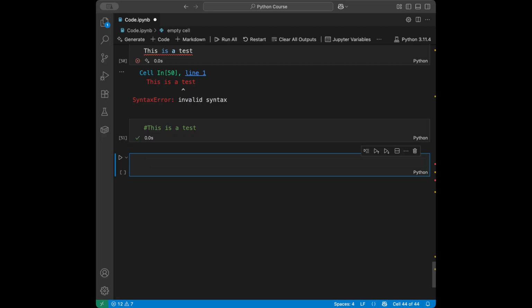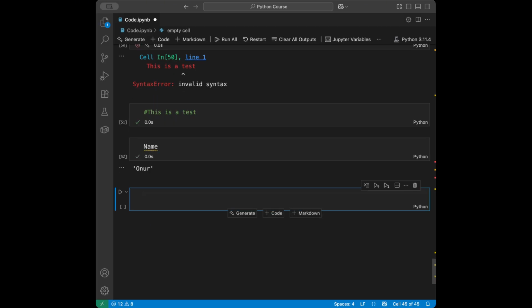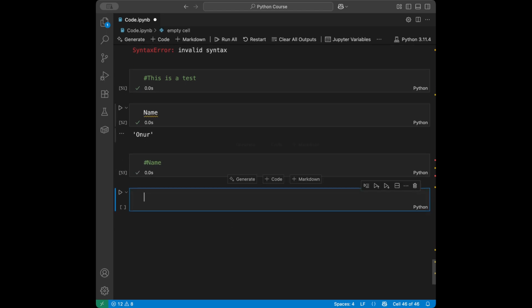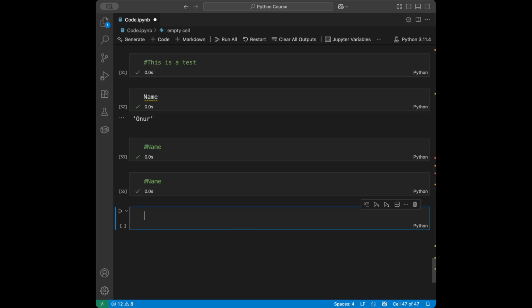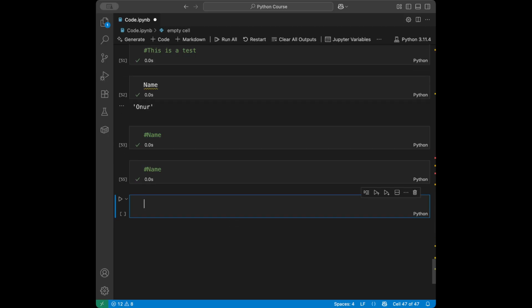We are using that for explaining our code or just leaving notes to our developer team to check on the piece of code. So this is a standard way to add explanations, notes, or temporarily disable code. Like I'm going to call name. Here we are going to see the owner, and if I call the name with a comment, we are not going to see a result. So let's say that I called the name and I just add hash symbol at the start. So now it's going to return nothing.